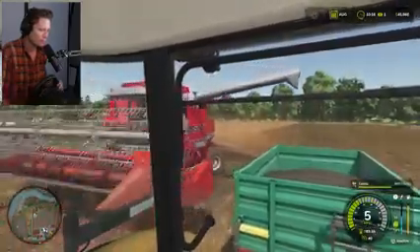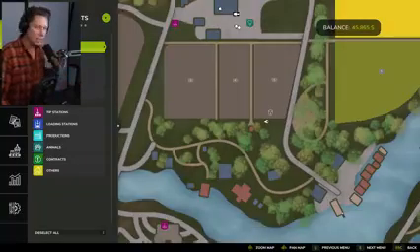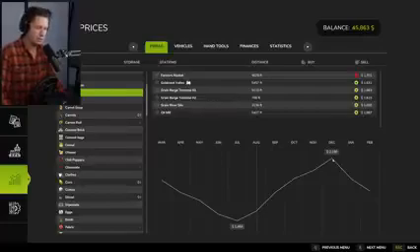This is just ridiculous, dude. Oh, watch out. All right. Thank you. Now, the thing that we really need to pay attention to is pricing. So for canola, right now in August, we are on the rise. December is going to be the peak price that we can sell canola.